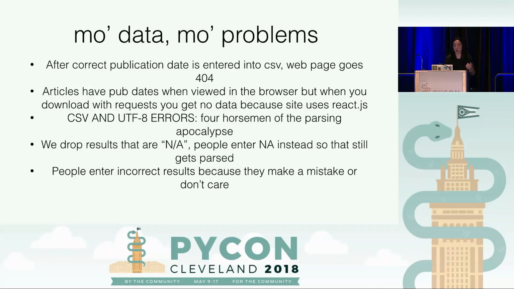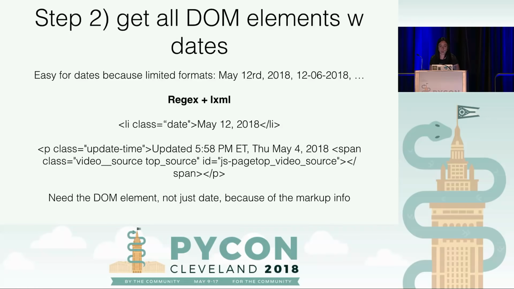Basically, I tell people to drop results that are a stock code or something weird, and to put n/a. I wouldn't do that anymore because it's prone to error, since people miss the slash. They enter every possible misspelling of it, so it doesn't get dropped, and I have to go and clean it. It's super annoying. People just enter incorrect results. When I do it, I make mistakes too, so of course all other people do.